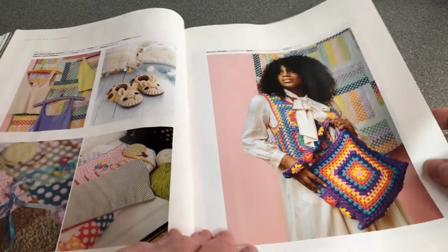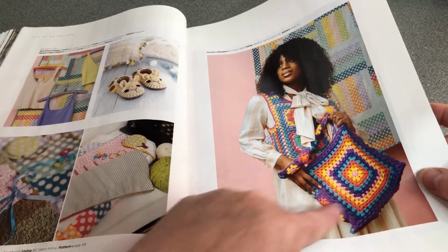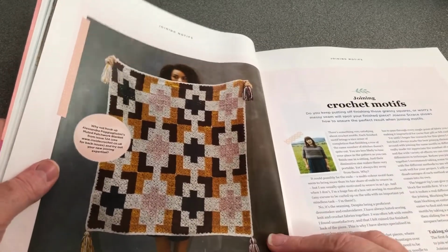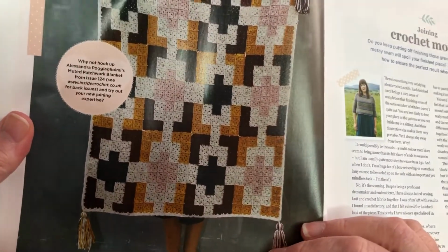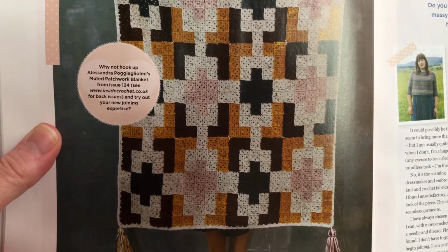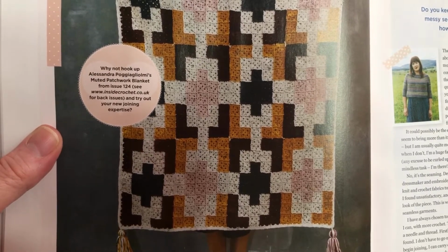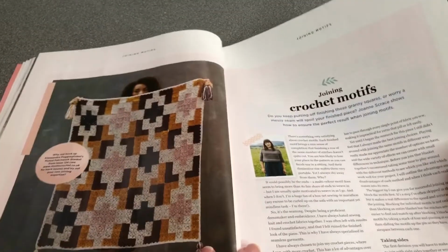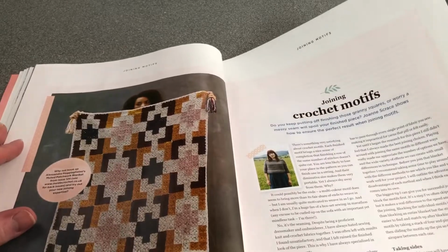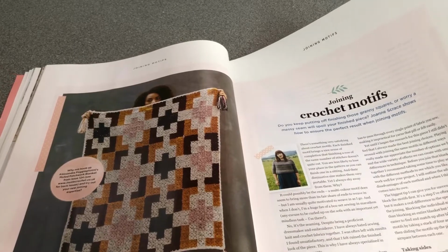So I like the look of this bag. I've made one very similar to this in the past, where I had granny squares down the side and the bottom and a big granny square at the front. Always popular. And then we've got this one. Why not hook up with Alessandra Poglagliomi's muted patchwork blanket. It's easy for you to say. Sorry about that, love. Got your name a bit wrong. It was a bit of a mouthful for me trying to read it on camera.